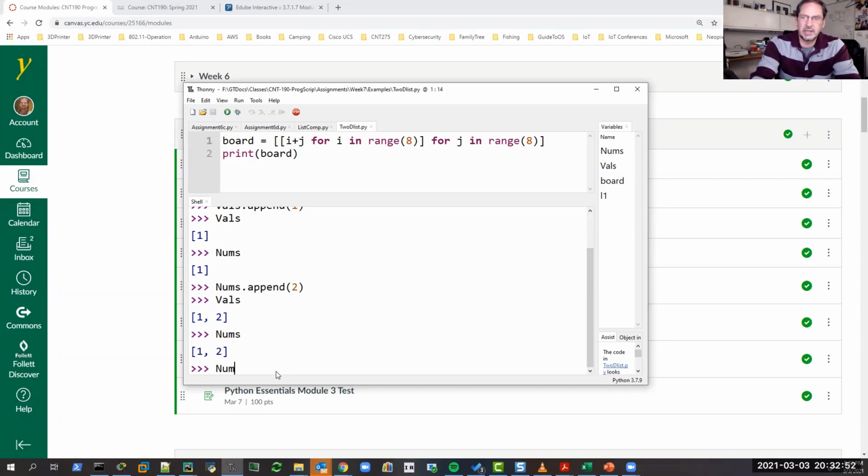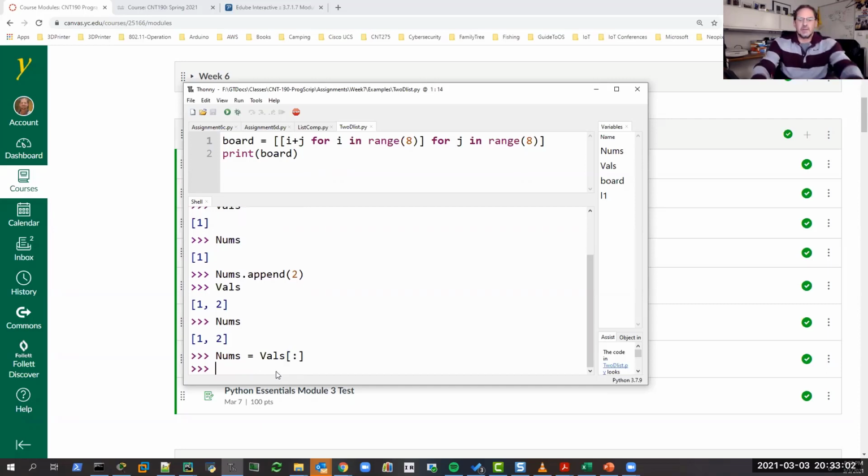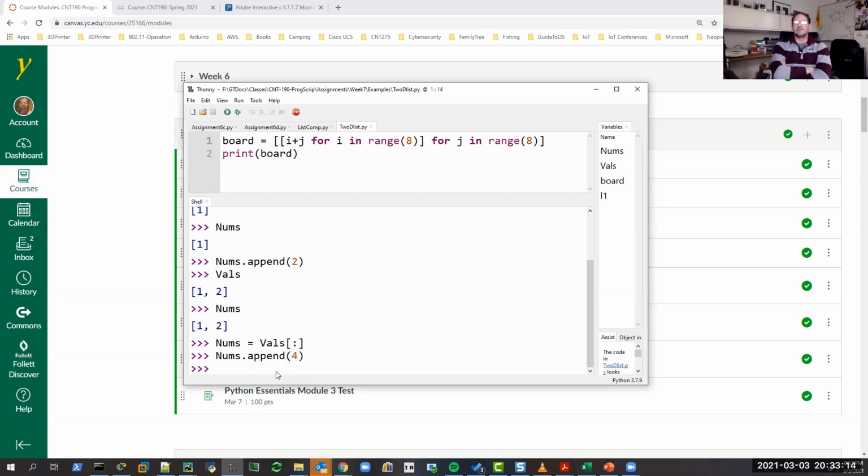What if I now say this, and then I do this? So what does vowels have in it? What does nums have in it? Vowels has 1, 2, nums has 1, 2, 4.